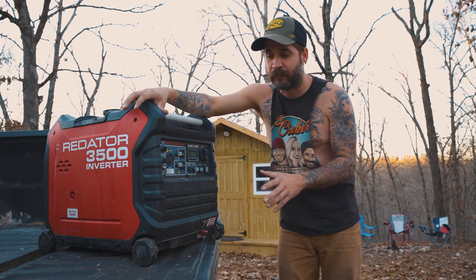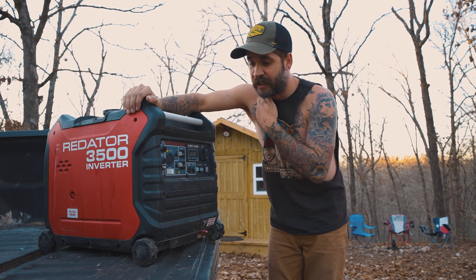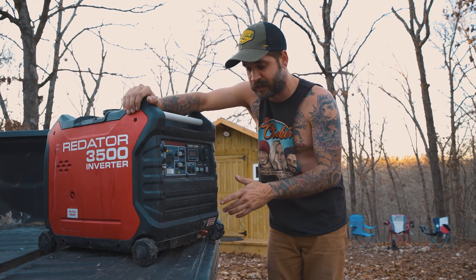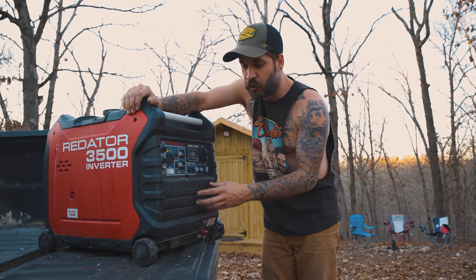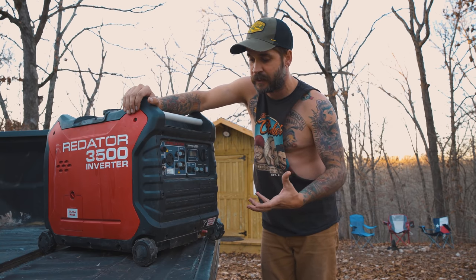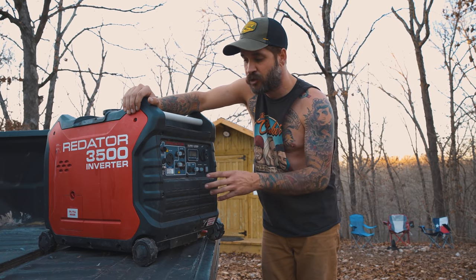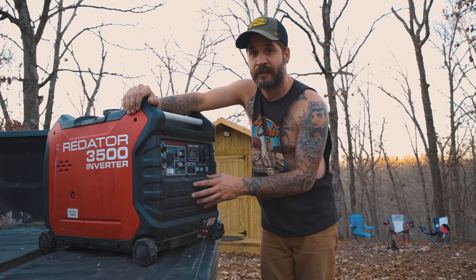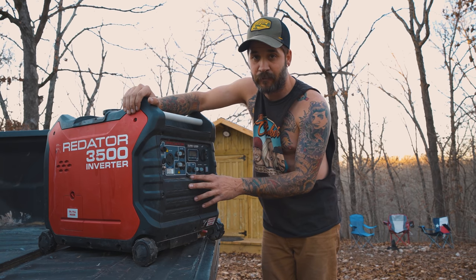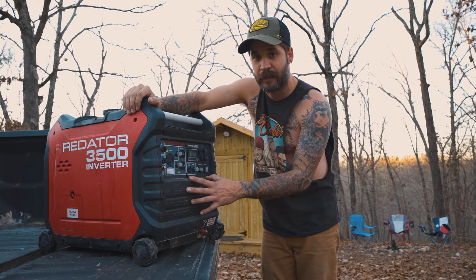I've never used Honda, but from all the reviews, this is a big-time competitor. A lot of people from reviews said they've used this and it's phenomenal. The Honda generator is roughly two thousand dollars, maybe over two thousand, and this is eight hundred bucks — so you can buy two of these for the price of one Honda generator. My thinking was: if it can get through a year and over a thousand hours the way I treat it, you could probably get several years out of this. And if it breaks down you go buy another one and still save money compared to buying the Honda.